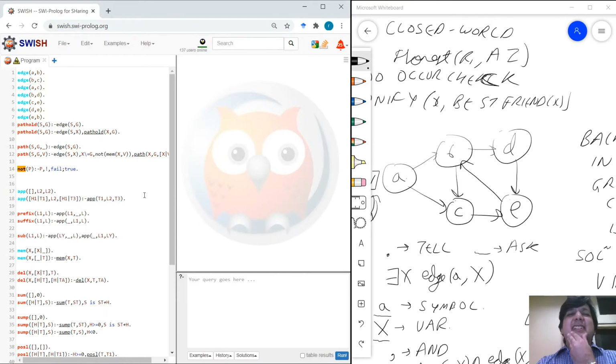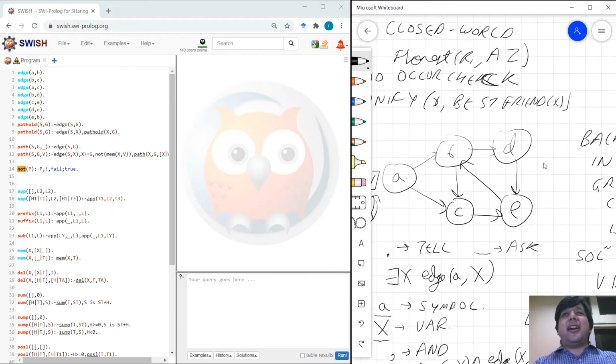Now, of course, we've answered the queries and the result seems to be coming both when there is a path and when there's not. Luckily, we did not incur an infinite loop.